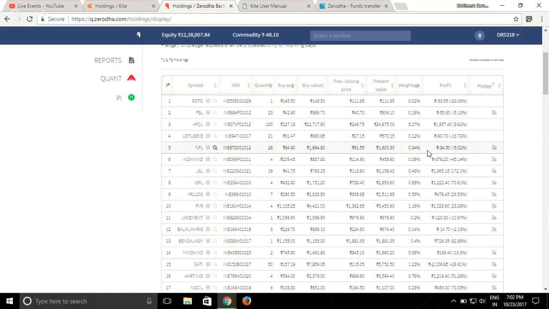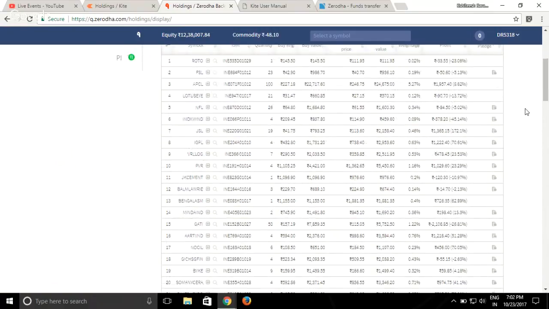Let's say you're pledging shares worth 1 lakh. We'll give you around 90% of it, which again varies from script to script. It's not the same for every script. We'll give you that money in your trading account, and you can do intraday trades, take positions in futures, or sell options using that money.